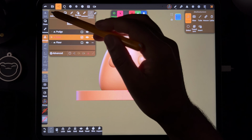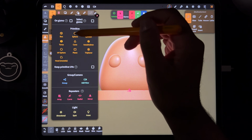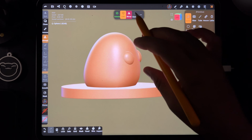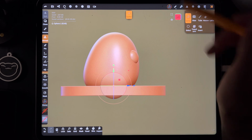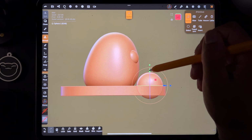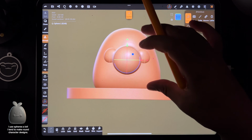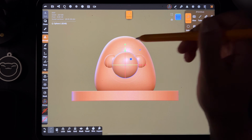Okay, so let's go to add, and we'll use another sphere. So we'll move the sphere up and forward so that we can see it. So hit Gizmo. We'll just tap left here, or forward and up, if you're feeling crazy. Okay, so I'm going to use this orange ring to shrink it.